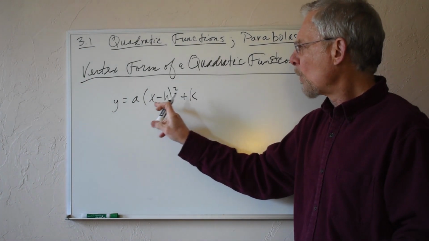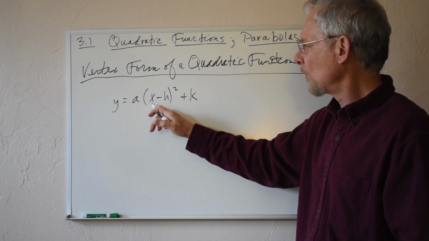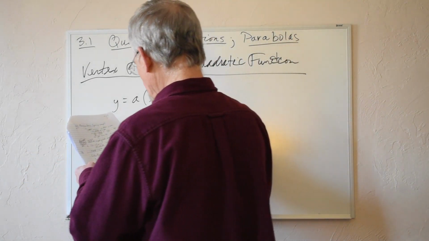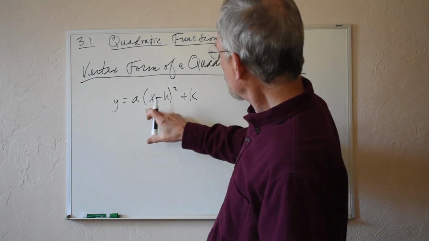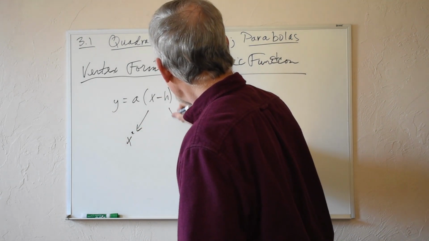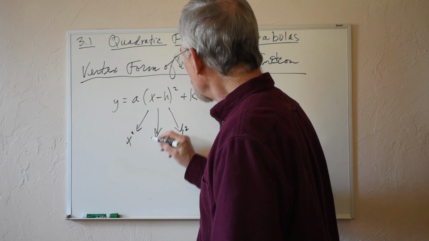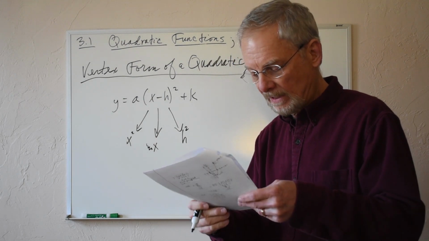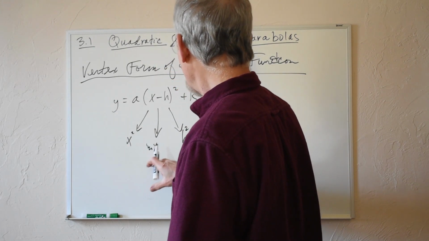If you write an expression like this where a and h and k are just constants, x is your variable, it turns out that is a quadratic function. You see this is being squared, this binomial is being squared. If you were to multiply this out, you're going to get an x squared. And you're going to get that constant h squared. And in between, you're also going to get x terms with some number multiplying x. So in other words, it's going to match up to ax squared plus bx plus c.